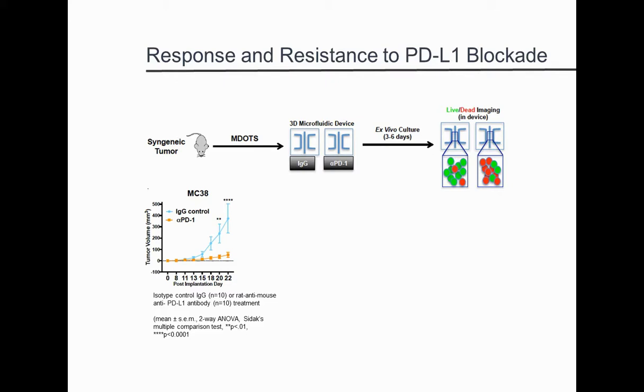So again, just to provide the background for how we did the studies with Moshe, I'll talk a little bit more about some of our proof of principle studies where we took this immune-competent PD-1 responsive MC38 syngeneic model, which has very nice in vivo response to single-agent PD-1 blockade shown on the far left, and we actually challenged it outside of the mouse with a PD-1 antibody. And this is our workflow to do that, where we get the tumor, we make our MDOTS, and then we load parallel microfluidic devices and treat them either with an isotype IgG control or a PD-1 neutralizing antibody. And we have an ex vivo culture for 3 to 6 days and then perform a simple live dead assay with acridine orange propidium iodide.